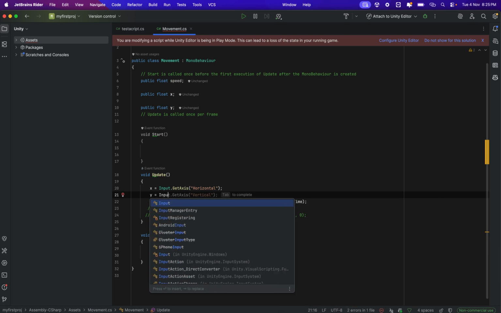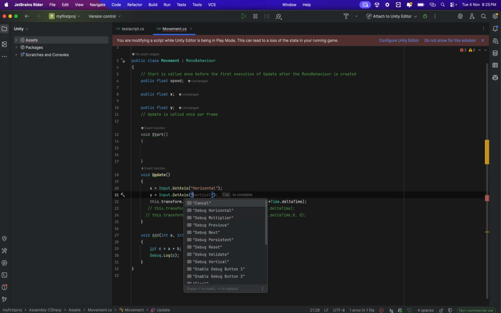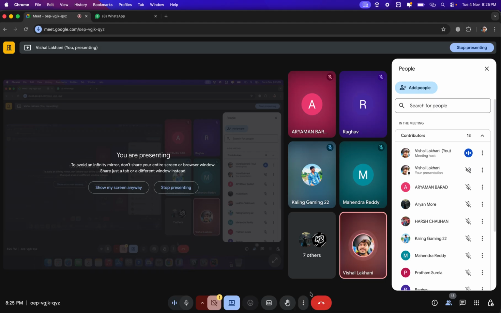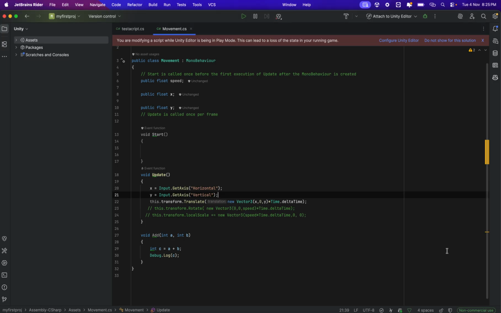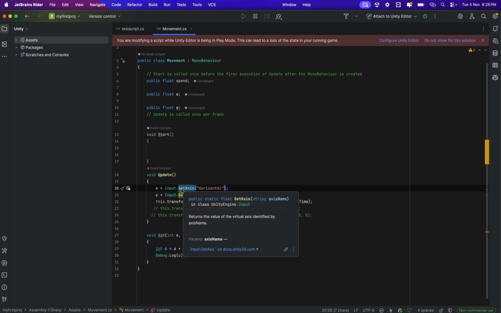Input.GetAxis Vertical. You can see I have written it in a literal format, a string literal. This is a string. GetAxis is also a method.